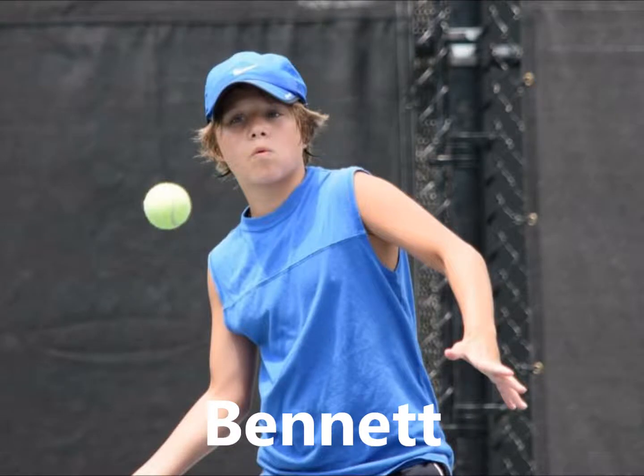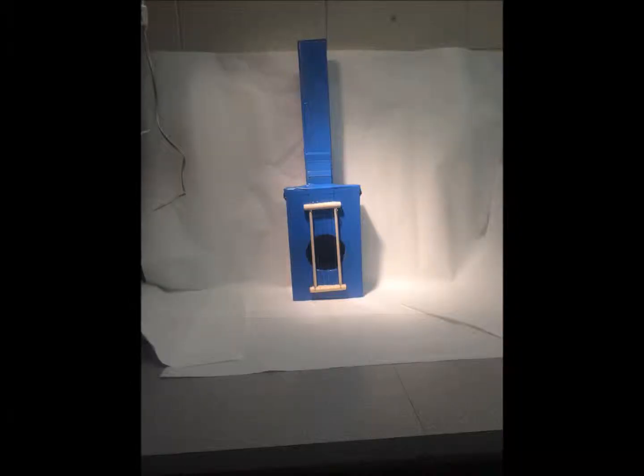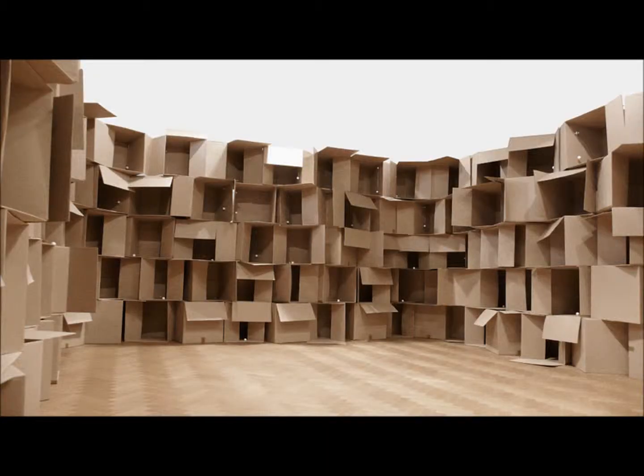Hello Mr. Bennett, how has our product been for you? I like it a lot because I love the cool design on them and they're super easy to make. I love how they're made out of boxes — they're commonly thrown in the trash a lot of times, and it's good when we use them for a plan.